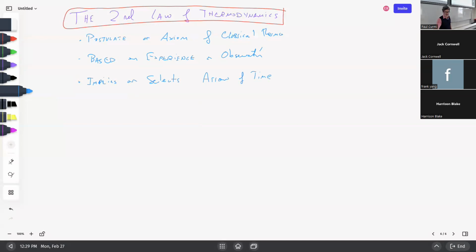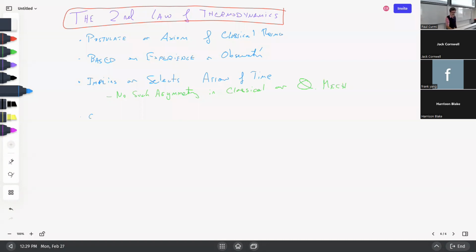This has led to millions of arguments and things. And the trouble with this is that no such symmetry exists in classical or quantum mechanics. So this is one of the big puzzles about the whole thing, that classical mechanics and quantum mechanics are symmetric with time. And yet the second law says there's a difference between going this way and going that way. Okay, and this is another endless topic for discussion.